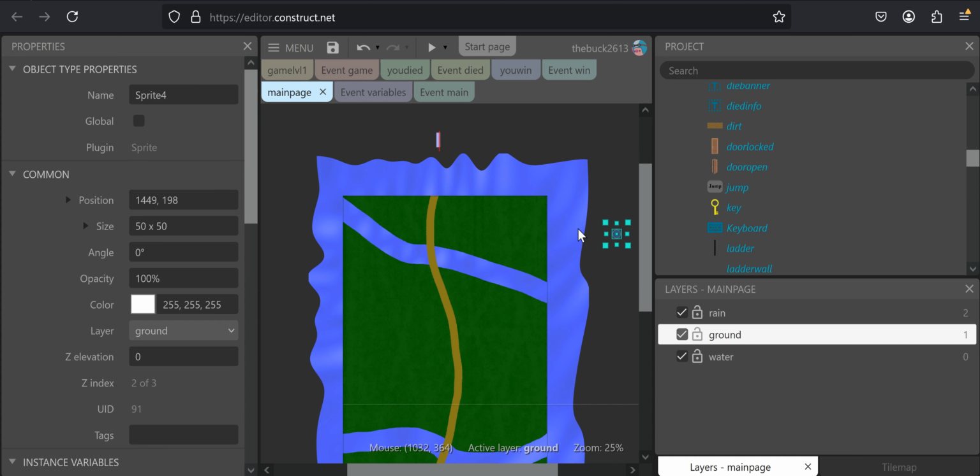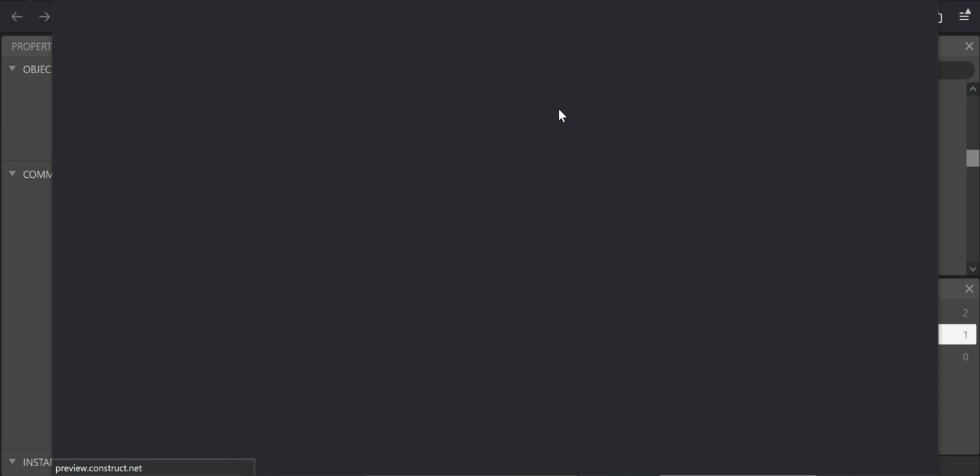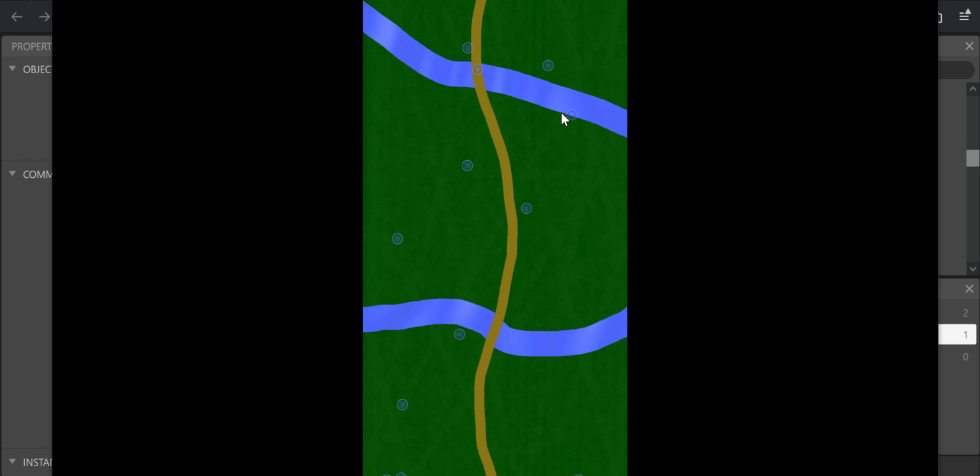So before we play with the opacity, let's go ahead and see how all that looks. Not the worst, not the best. But let's go ahead and get into better quality graphics.